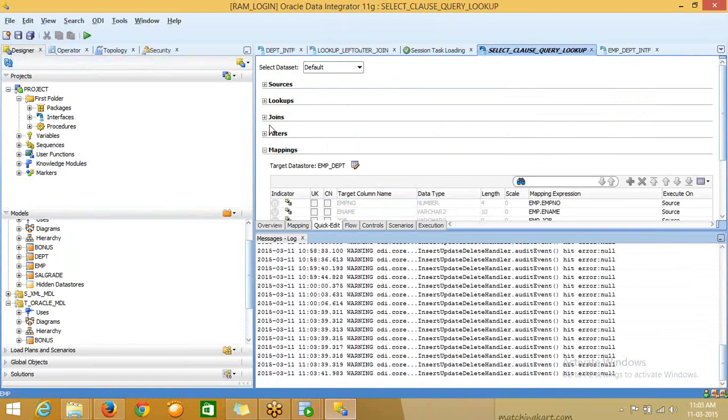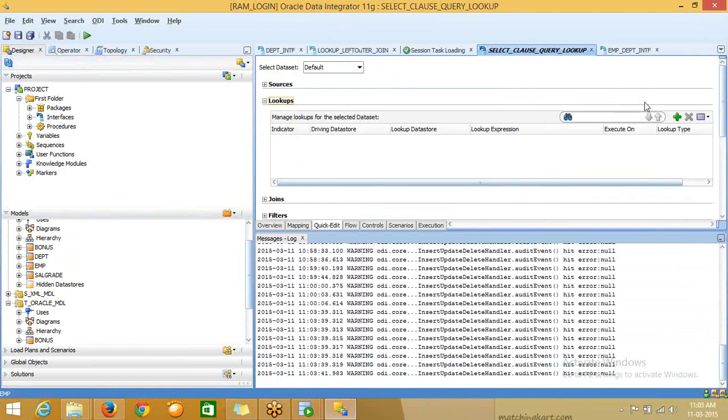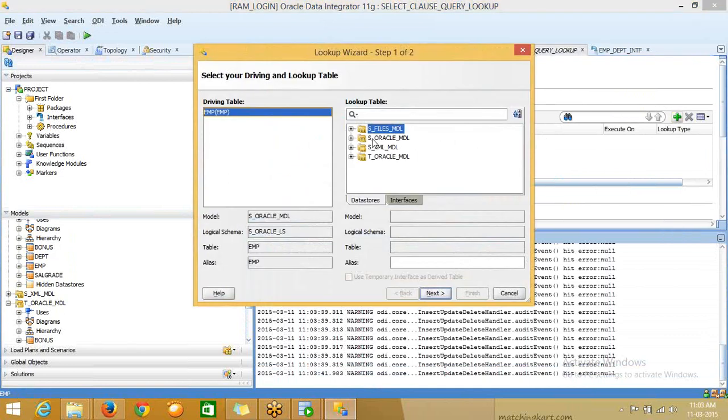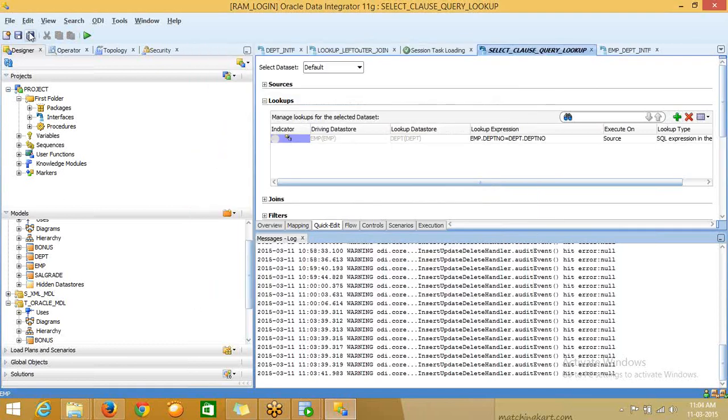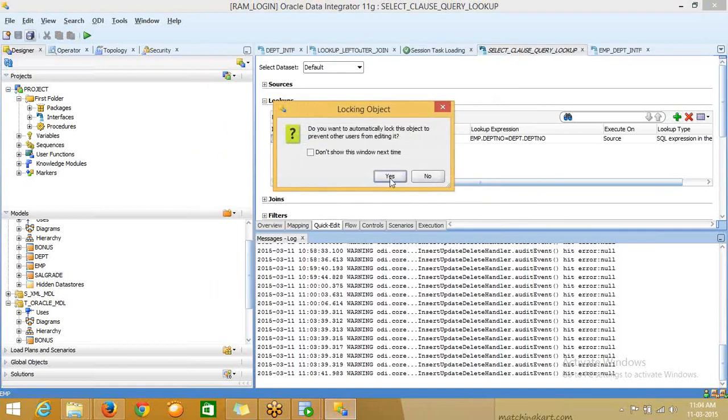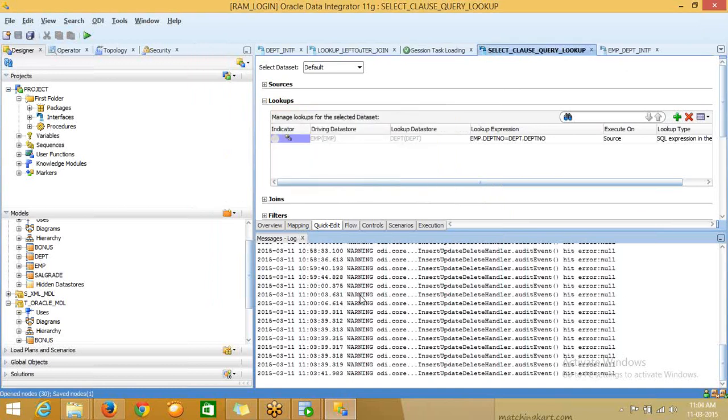Then go to quick edit, lookups, click on plus, select your lookup table. The lookup table is the department table. Department number, join condition. I'm going to use SQL expression as select class. Save this.